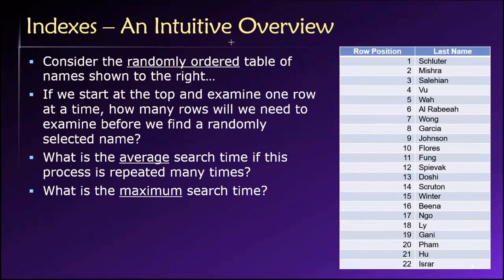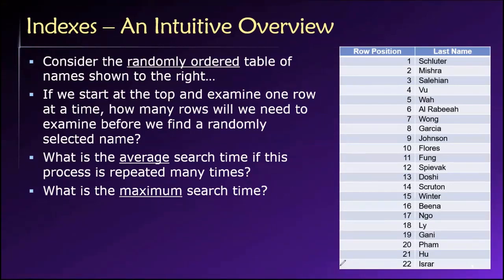Put differently, on average, if we chose the name at random, we would have to look through half of the table to find that name, right? So on average, I would have to look through 11 rows to find any randomly chosen name. Hopefully that makes sense, right? Because 11 of those I would find during that search of the first 11, and the other 11 I wouldn't find yet. What this means then, if we want to write this down, is we can imagine that the search time is n over 2, where n is the number of rows. So this is our average search time, n over 2.